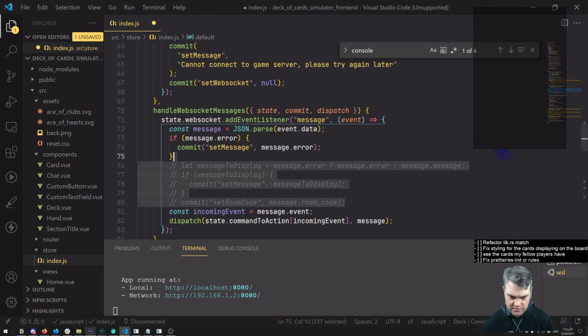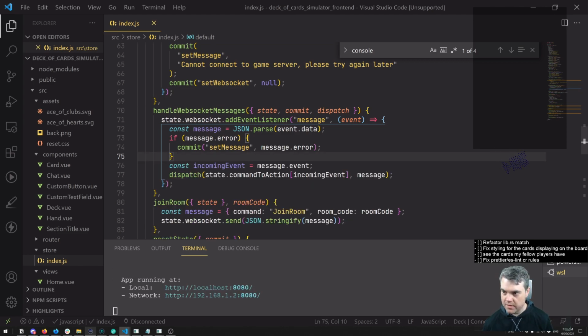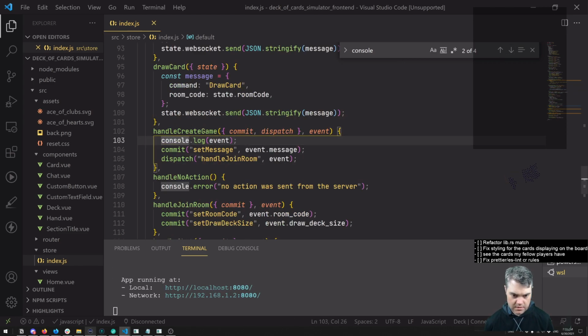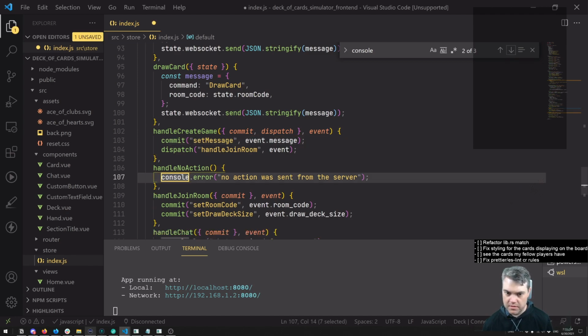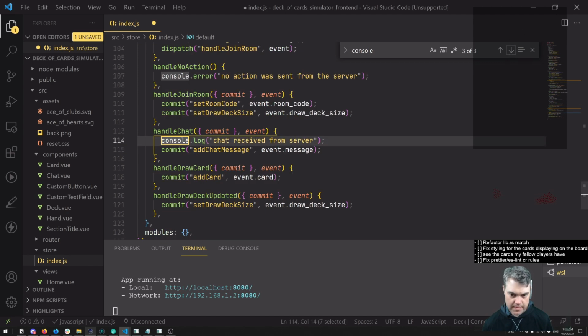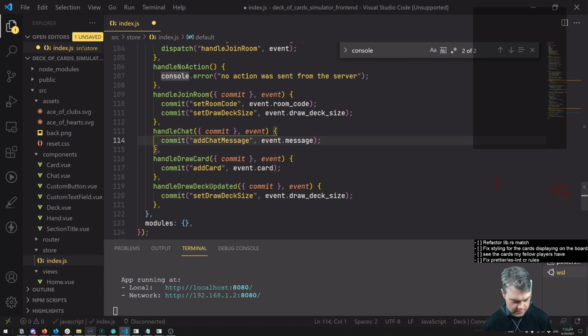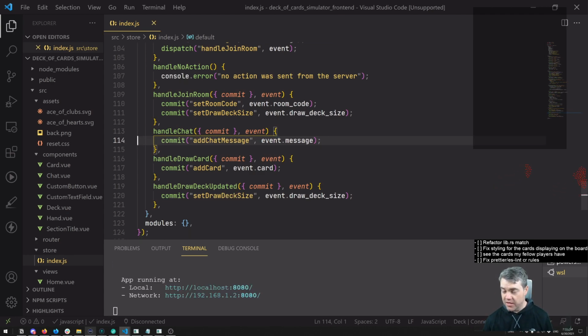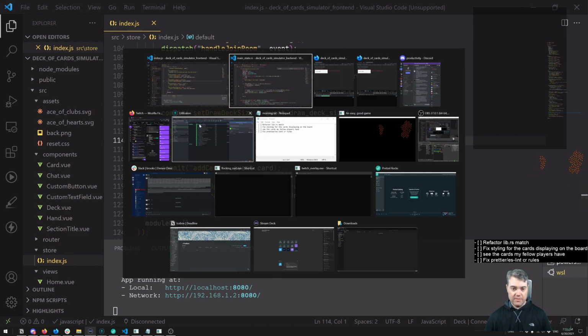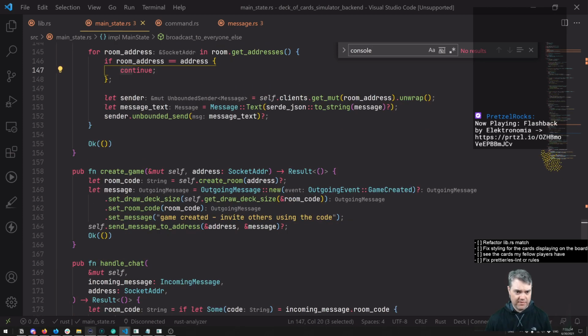Or any of you. Okay, so now we only have console.errors. That's fine. Okay, so front end I think is in a good place. Back end is still a little bit rough.